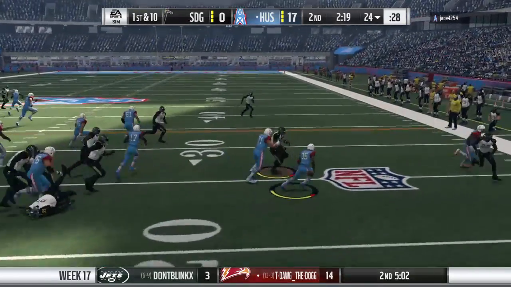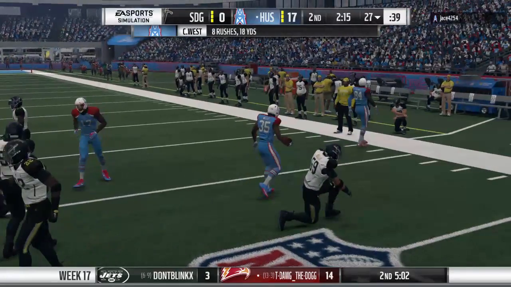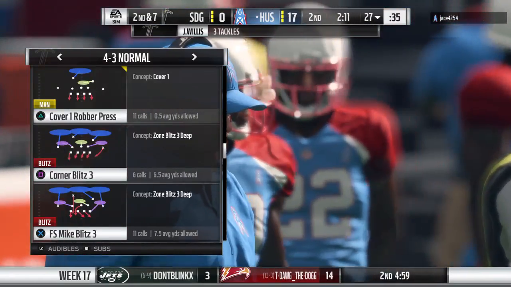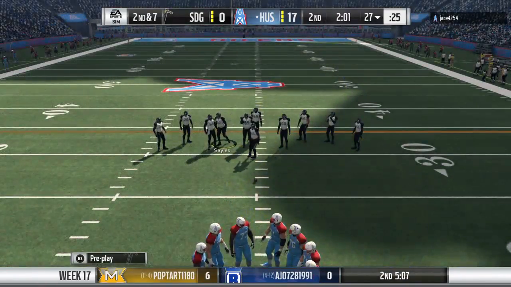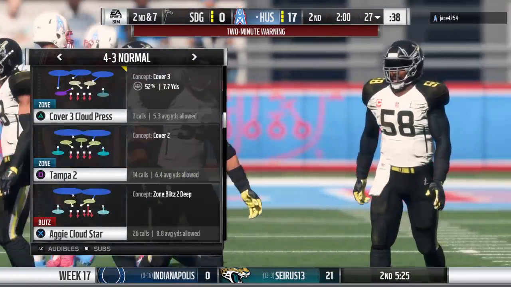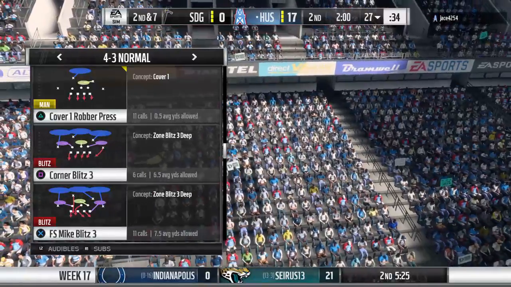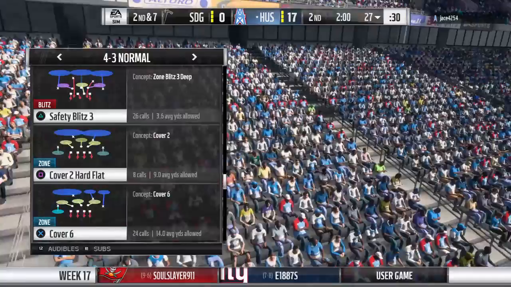The drive begins with a handoff to West. And he'll fight forward to about the 27-yard line. Give him three on first down. It'll set up a second and 7. Two minutes remain here in the first half. We're back to Houston after this timeout.